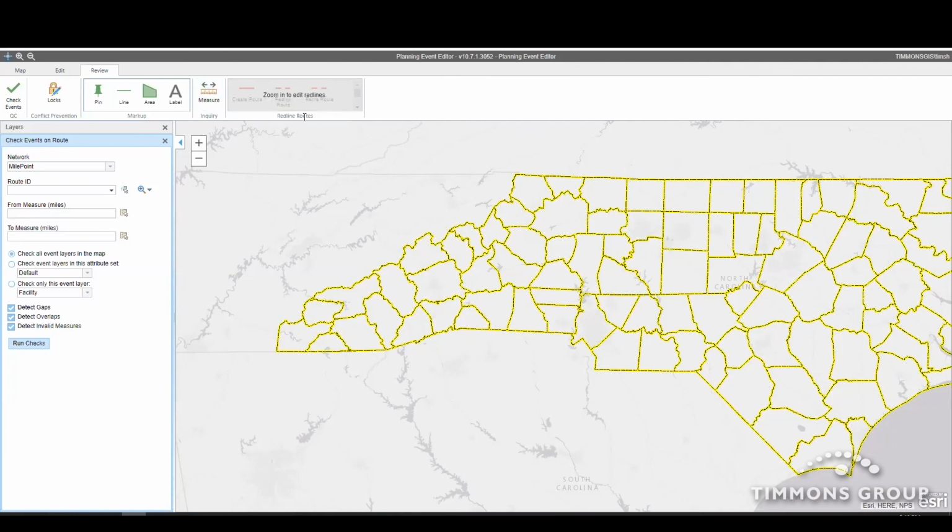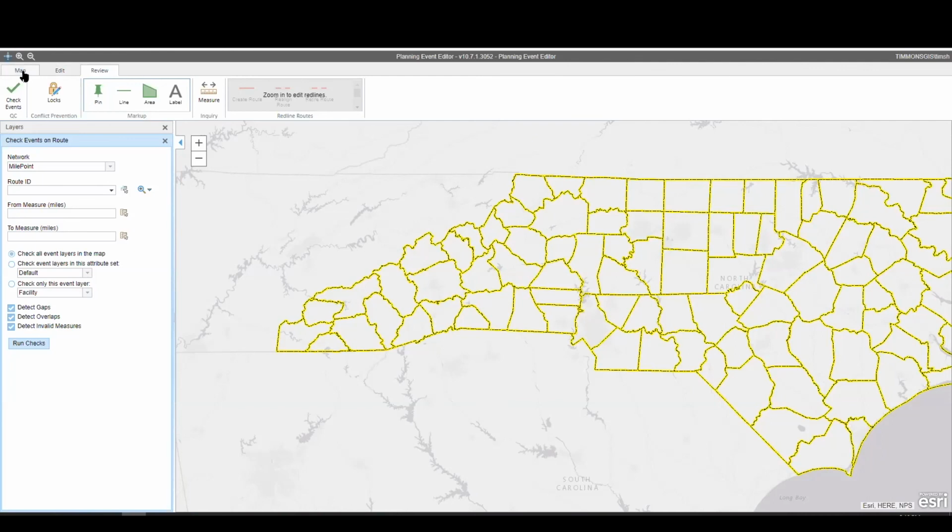And then there's a widget that lets you add redline features. So redlines are a method of communicating between a business unit and the folks who maintain the network. This is a way for the business unit to spatially say there's a road missing or you need to do a realignment, etc. It's a good communication tool. It's a little better than screenshots and JPEGs via email.